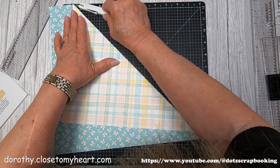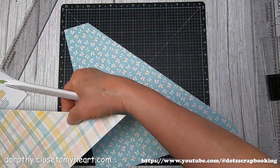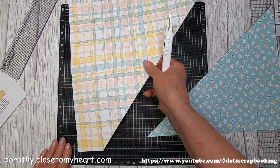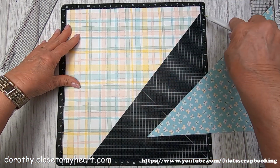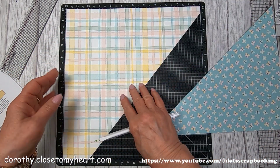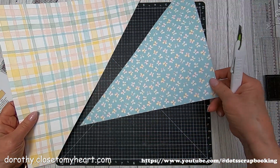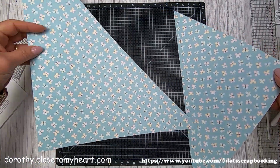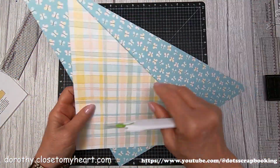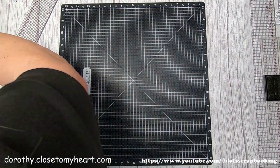So if I flip it over so that the plaid is showing like that, then the cut edge of the butterflies will go along the other cut edge of the plaid and be glued in place on that. So that is going to be one piece to go on project 2.